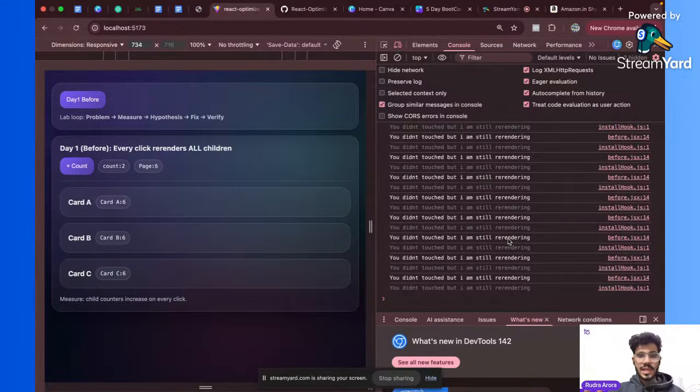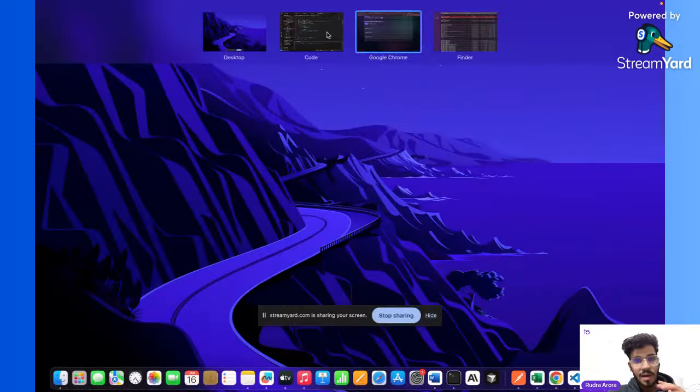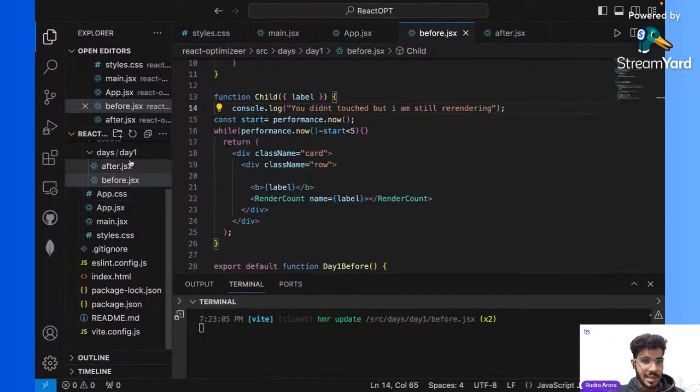I think this particular thing would be clear. So now we will optimize our code. We saw the problem, we took the measure, and now we will fix and verify it again in our after code.